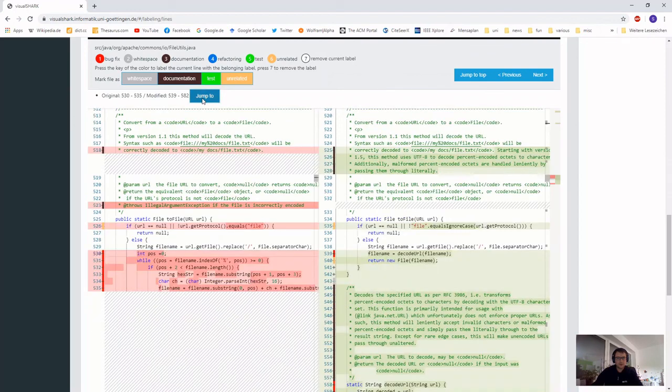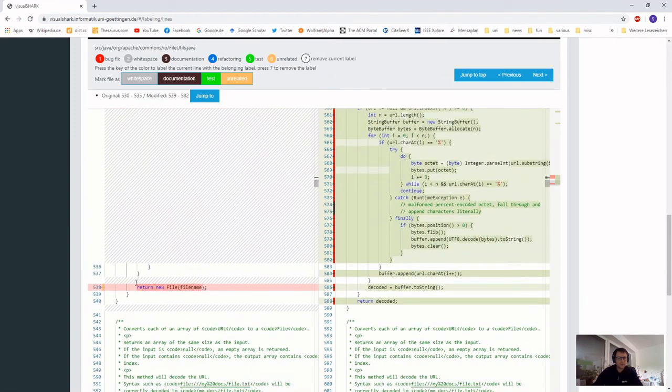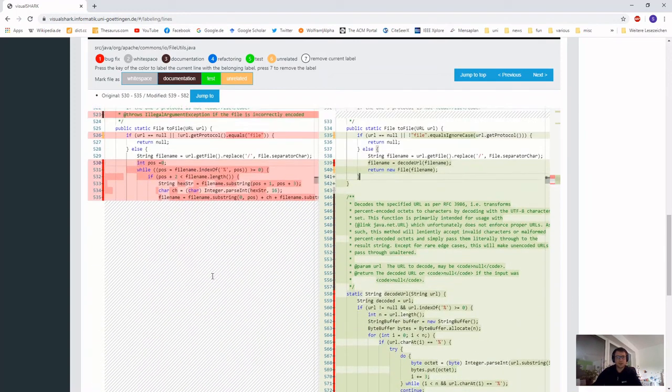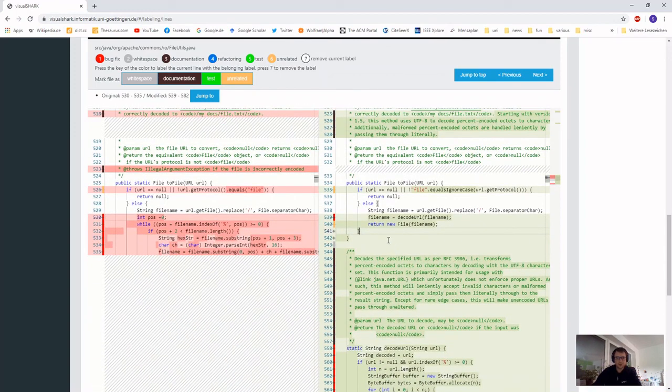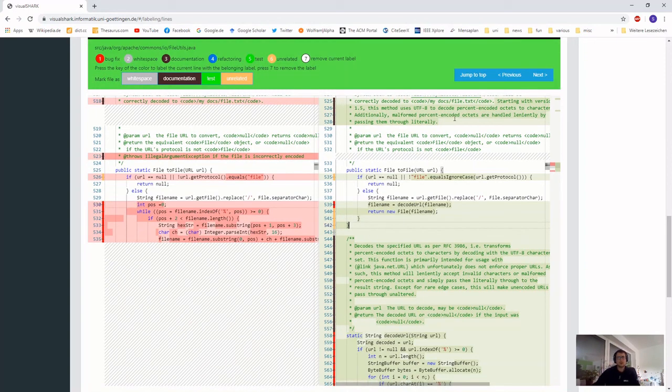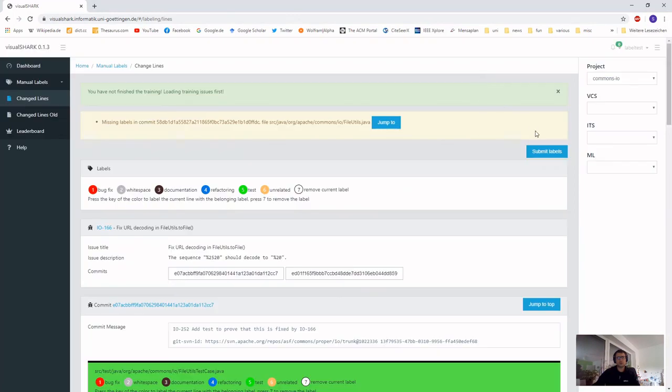And then we have one line here that we missed, which is the closing of the else block, which is the same as this one down here, and again unrelated because it's just due to the diff that we have it this way, here and here. We're done. We jump to the top again and submit.